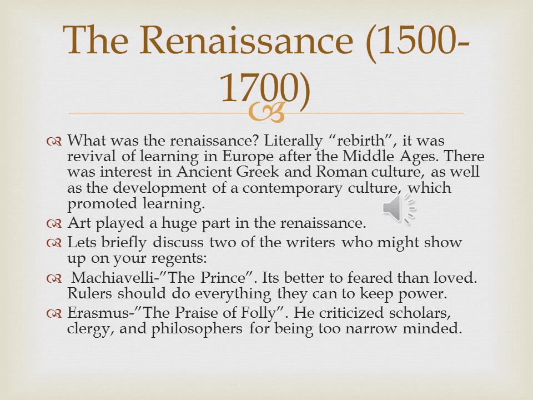So let's discuss briefly two writers who might show up on your Regents. Machiavelli, who wrote The Prince. His basic philosophy was it's better to be feared than loved. Rulers should do everything they can to keep power. That means kill, lie, cheat. That was Machiavelli's philosophy. Erasmus, in The Praise of Folly, criticized scholars, clergy, and philosophers for being too narrow-minded.